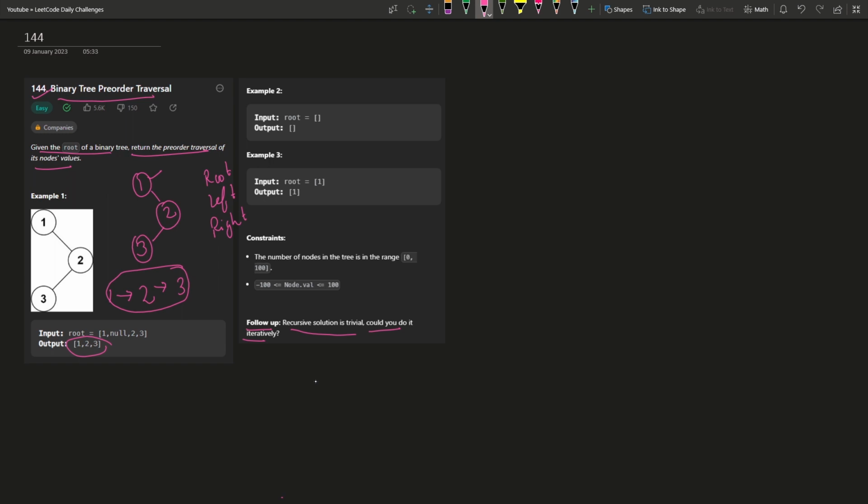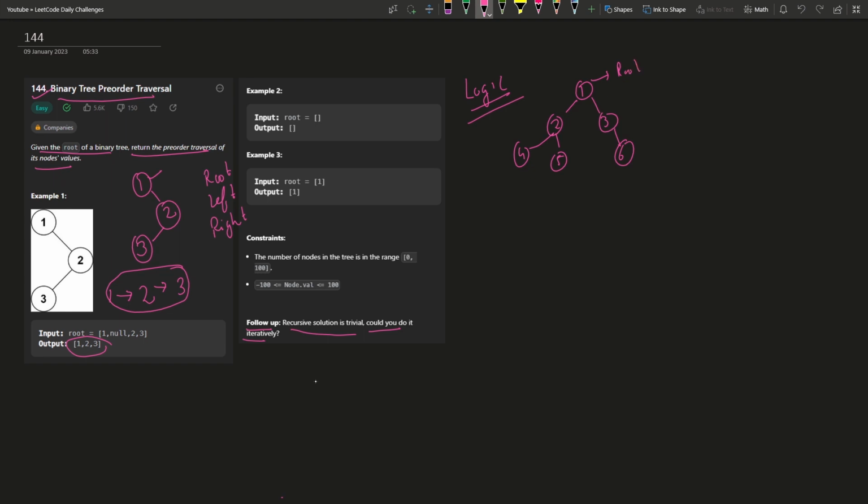First of all, let's take another example. So I'm going to write here first of all a logic, and here I'm going to write an example. So I'm going to take 1, then it's going to take 2, 3, 4, 5, and here 3 has only a right node, that is 6. So this is our tree right now. The root value is nothing but 1, and these are leaf nodes. I hope you know about tree, right?